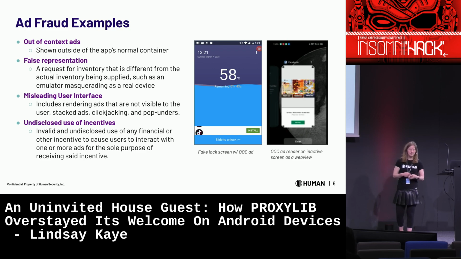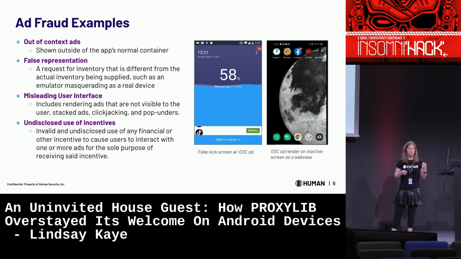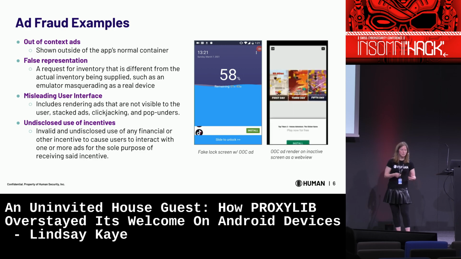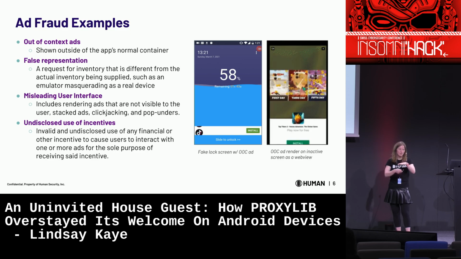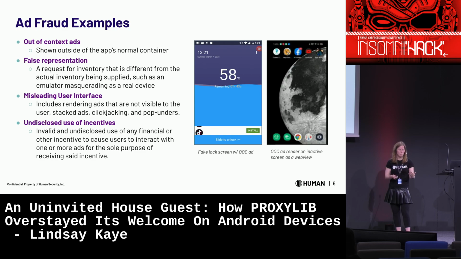Then misleading user interface. This is where you're rendering ads that aren't visible to the user. A couple of different techniques they'll use are stacked ads, clickjacking, and pop-unders. What stacked ads are is you'll see as a user one ad, but they may be saying they have several different ads stacked on top of each other, the rest of which you can't see. Also fraudulent.